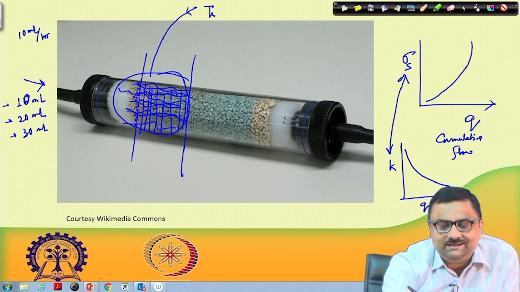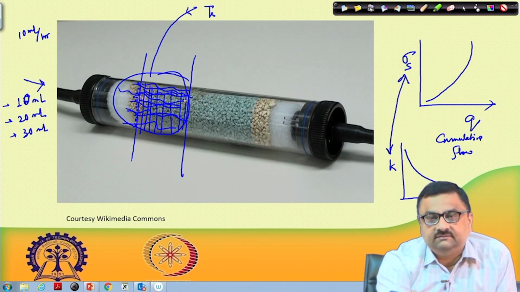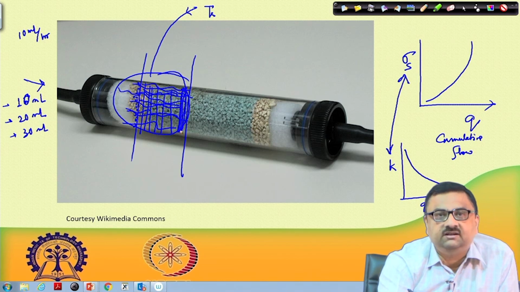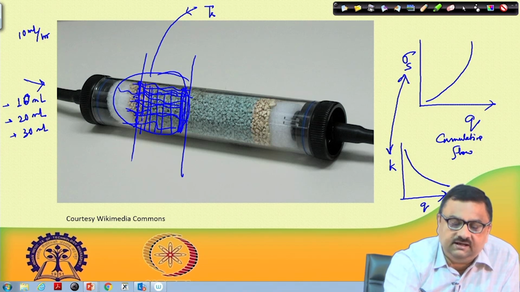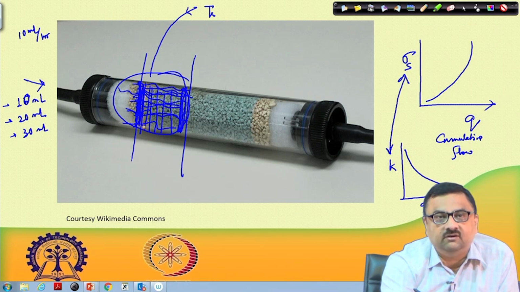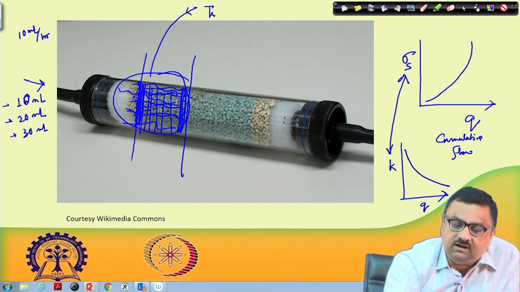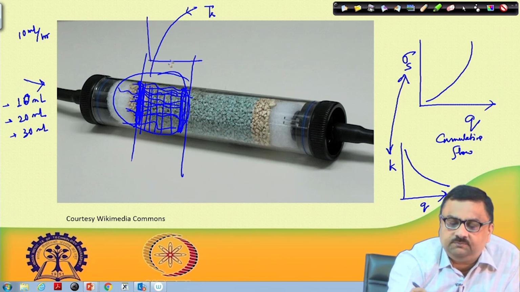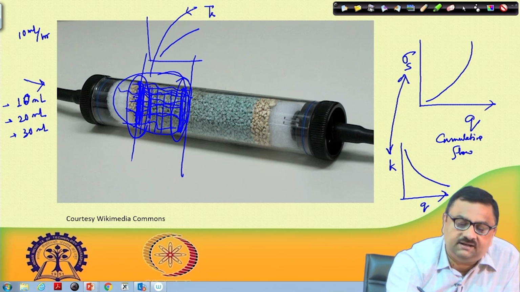You must note that each individual slice has faced, so to say, less and less cumulative flow. For example, this particular slice has got the least cumulative flow, whereas this particular slice near the inlet got the maximum cumulative flow. So, I expect the permeability will also vary through this distance. If you plot the permeability at this time, you will find permeability is lowest near the inlet, because this one has seen the highest amount of cumulative flow, and this one the lowest. So, the deposition would be highest here, lowest here.